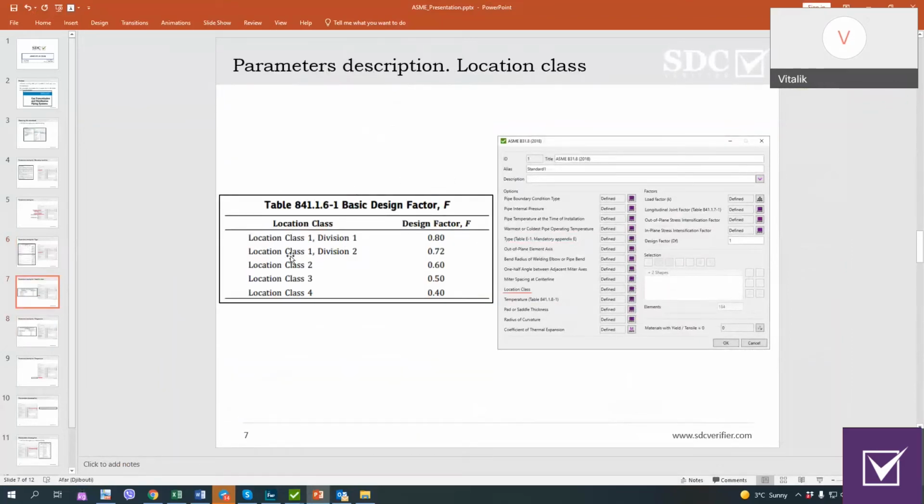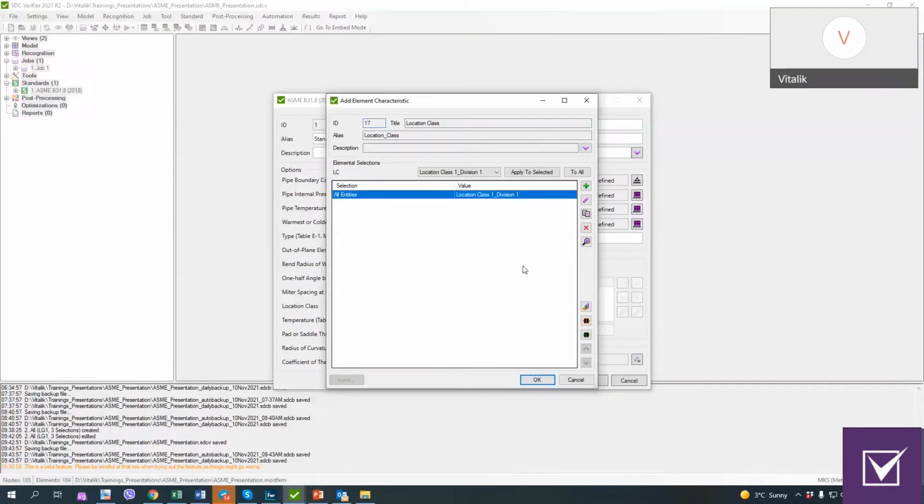We actually have 4 location classes, and the first class has 2 divisions, and choosing this parameter, we will change the design factor F. Okay, for our demo presentation, let it be location class 1 division 1.